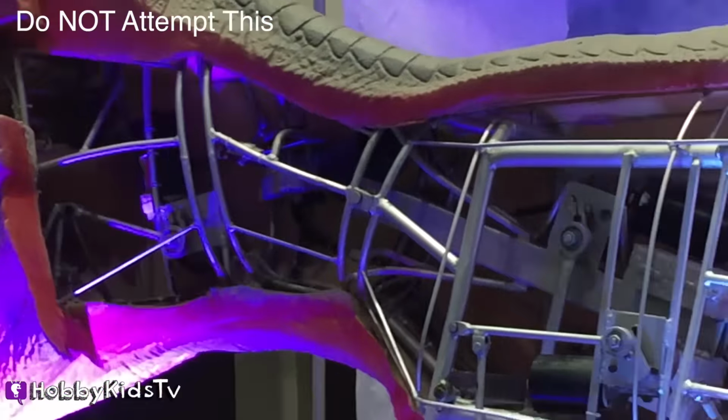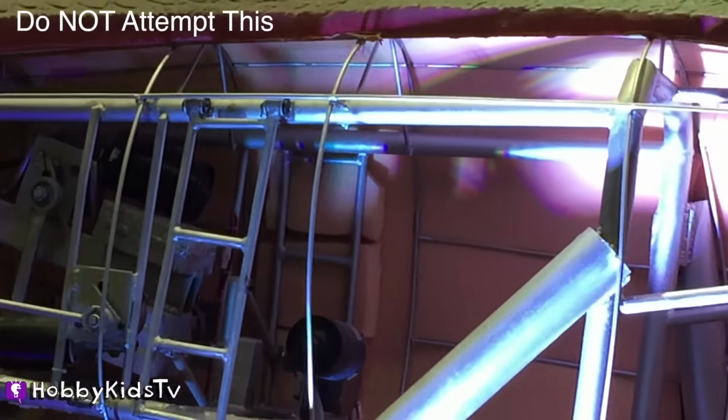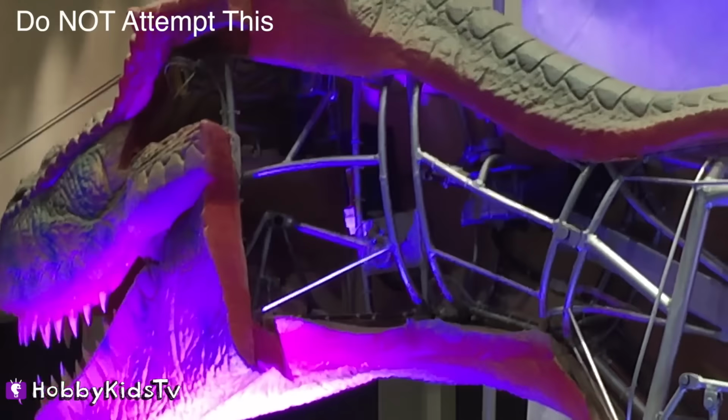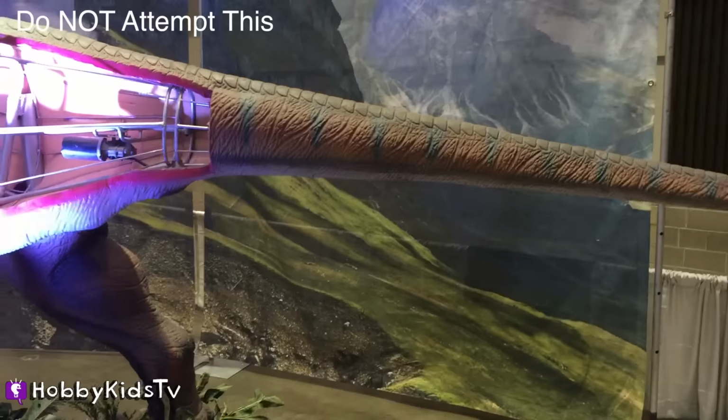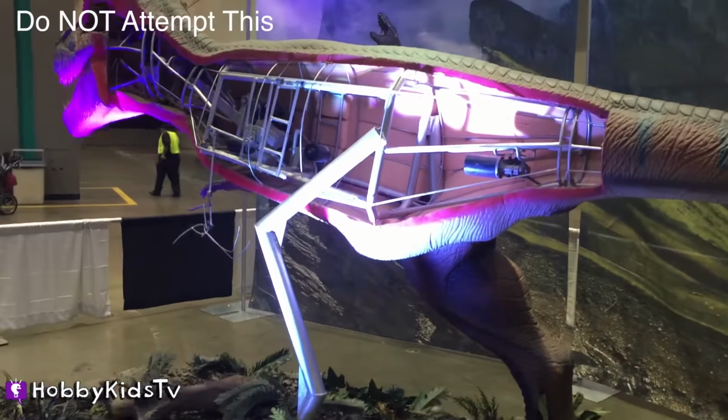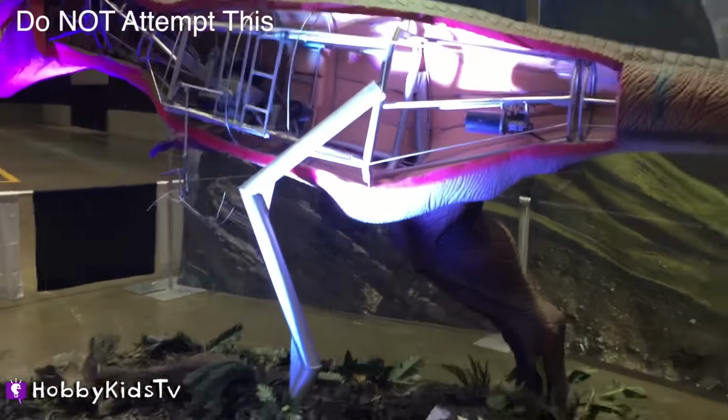Animatronic replica of the T-Rex, or the long name Tyrannosaurus Rex. T-Rex is a meat eater. His head is about 5 feet long. Its skull had holes in it, which made it lighter and easier to carry around. The massive jaws had 50 to 60 blade-like teeth, which were about 9 inches in length.